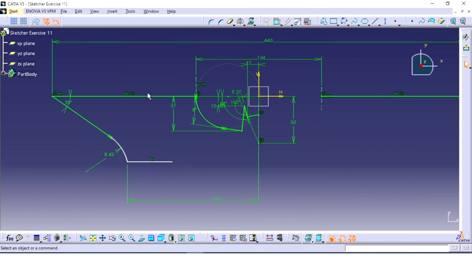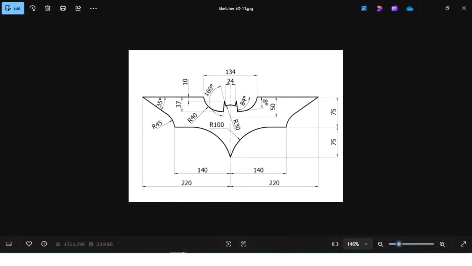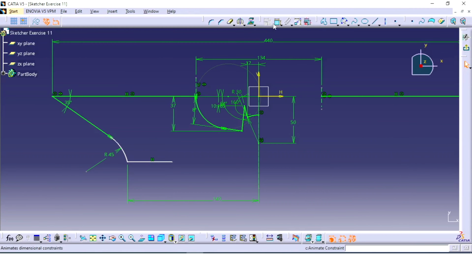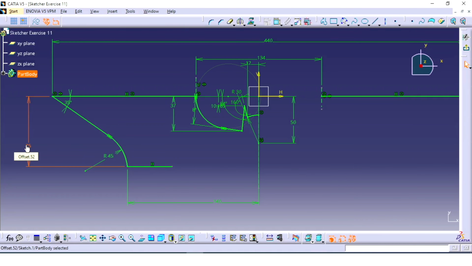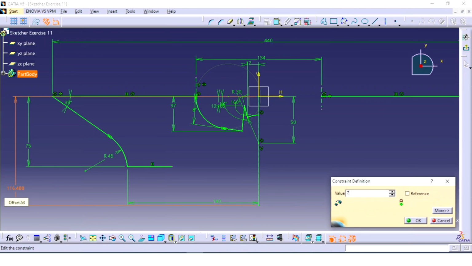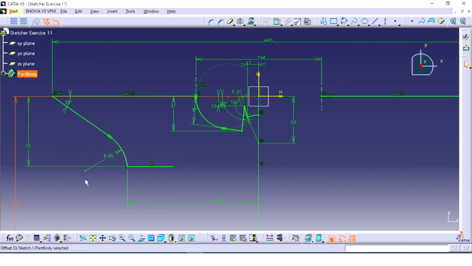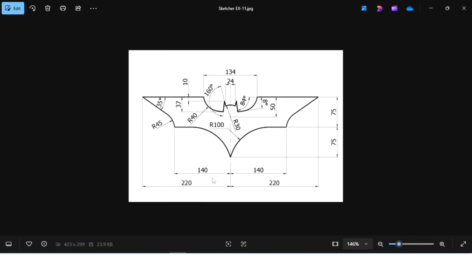Okay. And what is the distance between these two lines? Here you can see 75 mm. This is 75. Okay. Now we have another circle, so I will give this point the distance from the horizontal axis, which is 75 plus 75, 150 mm. Okay. Again create this arc of radius 100 mm.